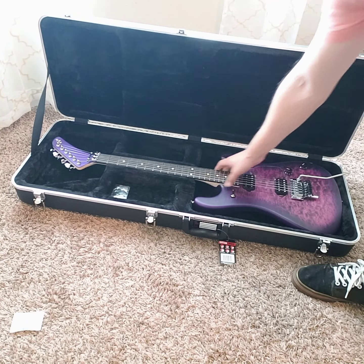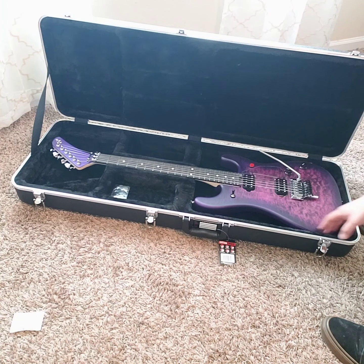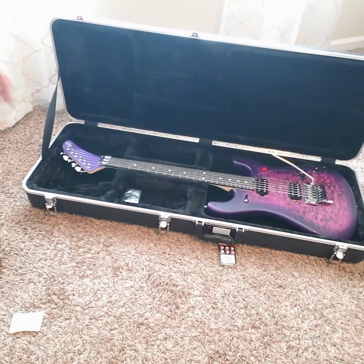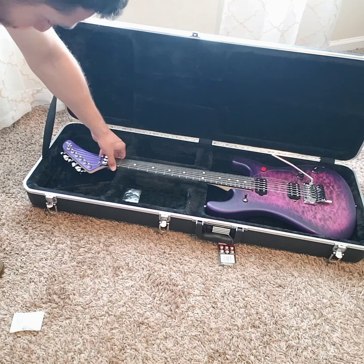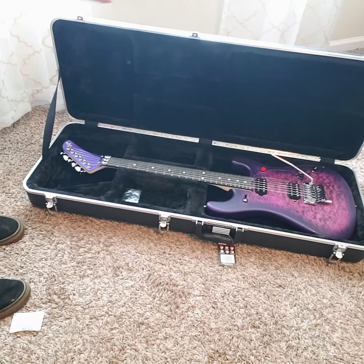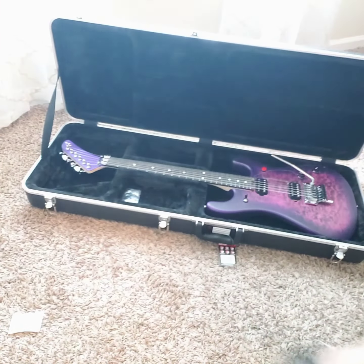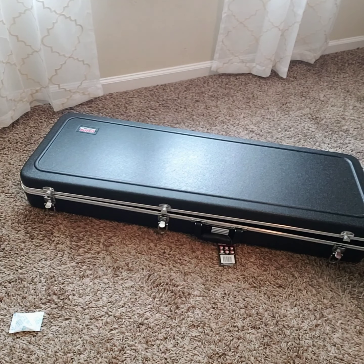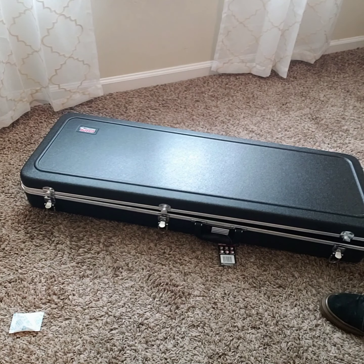Last but not least, another double cutaway — my most recent guitar — and it's perfect. The size is good up and down, perfect. The headstock is just barely touching, which to me was a big plus. Definitely recommend this case — the Gator GC molded deluxe ABS double cutaway case. Definitely would recommend this case for on the road. That's the end of the video, I appreciate it.